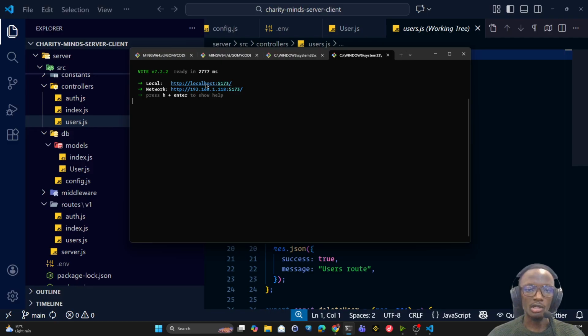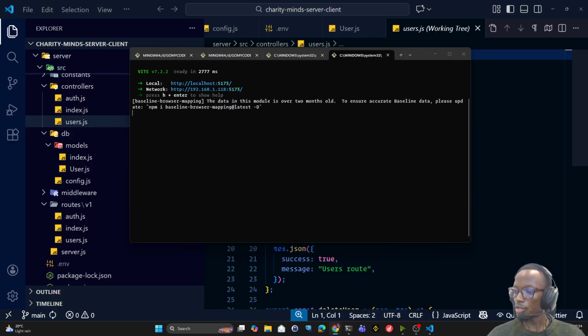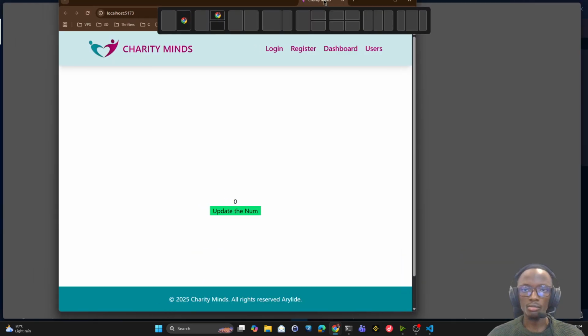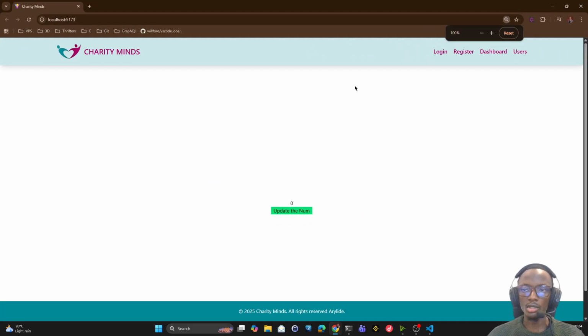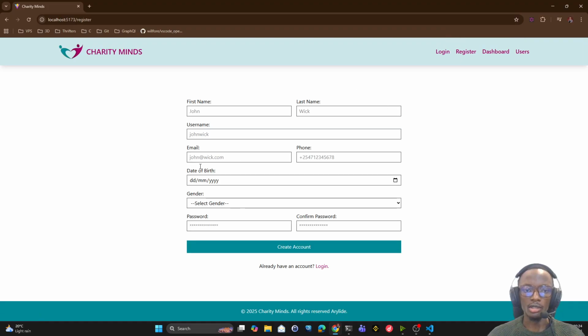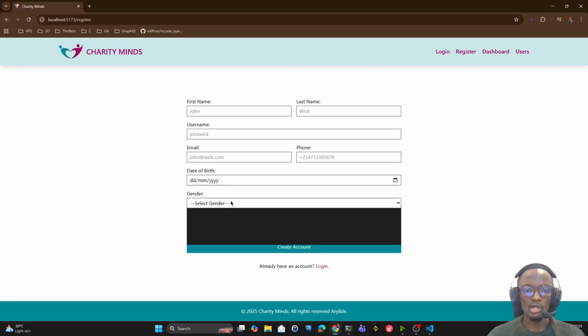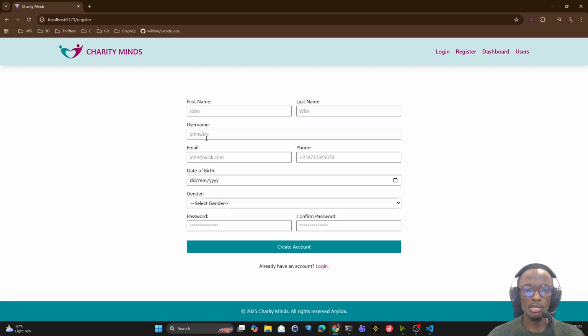I actually don't remember how this looks. Okay, so this is how it looks. So we had the registration form. This one had the whole gender, date of birth, but I believe I removed those from yesterday's setup. But I think I'm going to return them just so that we can handle the registration with what we had. And then does it really matter for our system?